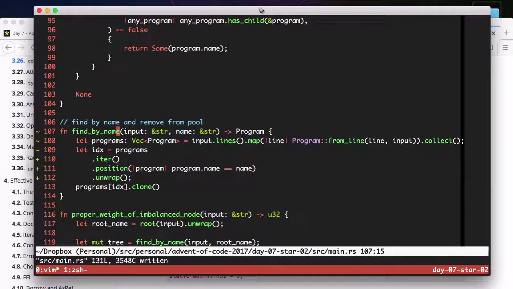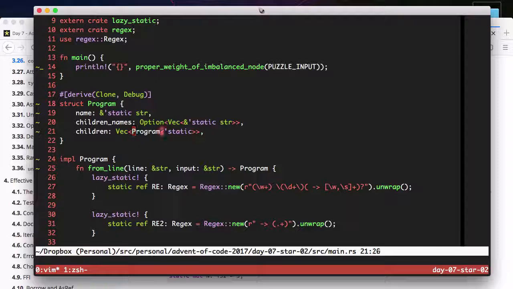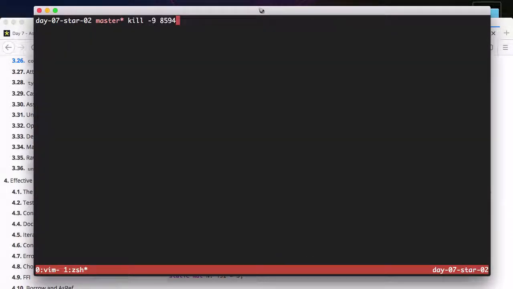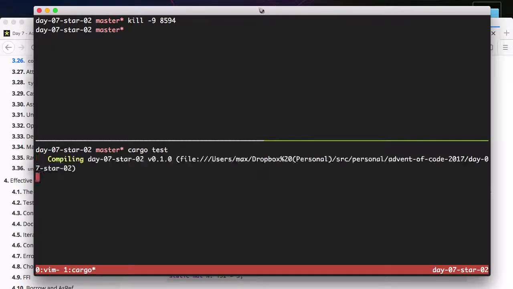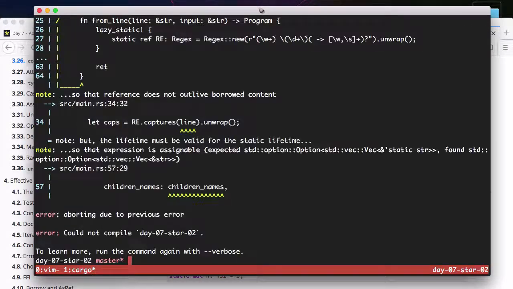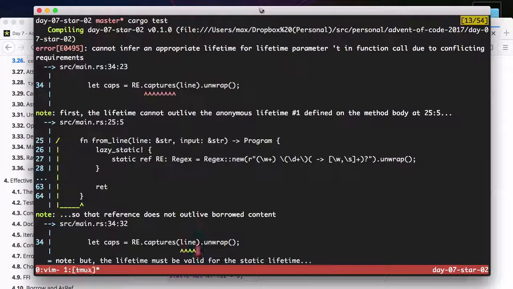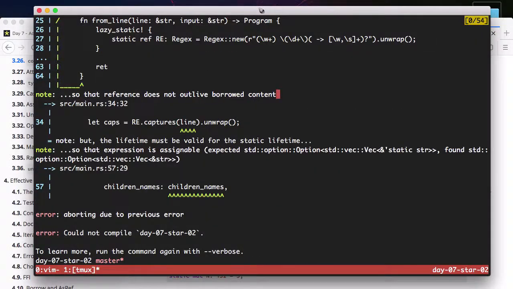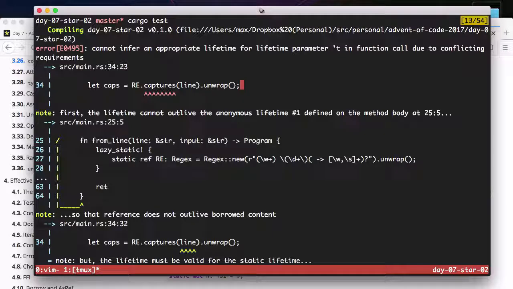Unexpected lifetime parameter 21. Alright, well, we can get rid of that. Test. What? This is very different. Cannot infer an appropriate lifetime for parameter T in function call.